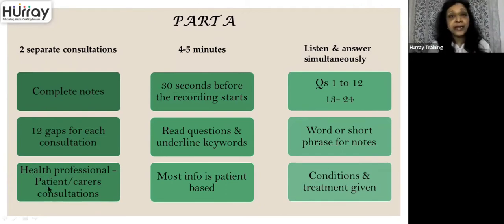Or if the patient is unable to speak, it will be with the caretaker, the carer of the patient. You'll have 30 seconds before the recording starts. You have to read each question and underline them, especially the question. If you have a blank, underline the words before and after the blank. That helps you to predict what kind of answer would come in the blank.